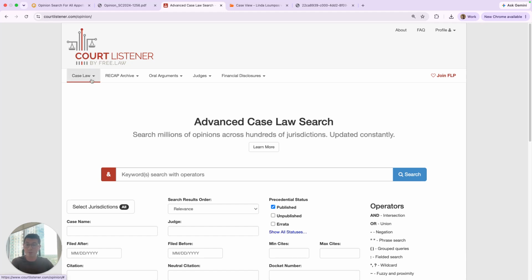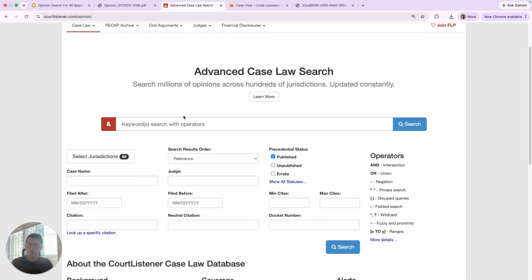Before we start jumping in with Claude, we're going to pretend to do this manually using the CourtListener UI because I think that's going to make it a lot easier to understand what Claude is going to do on our behalf. CourtListener's got a few different types of searches. If you're looking for opinions, you're going to be looking at case law. And I'm in the advanced case law search here, which is generally what I'd recommend. It can be a bit overwhelming, but a lot of the stuff should look familiar.